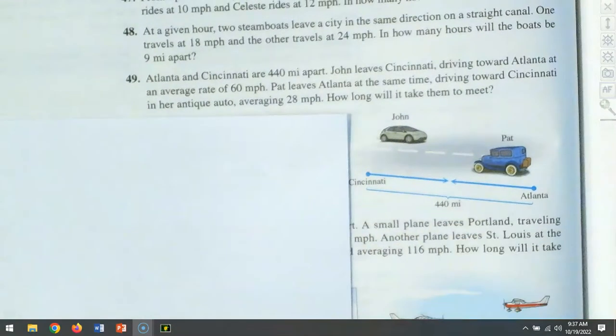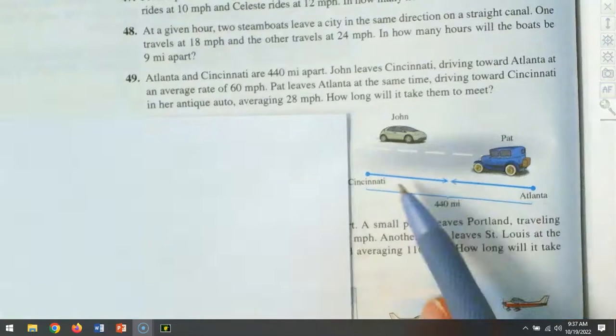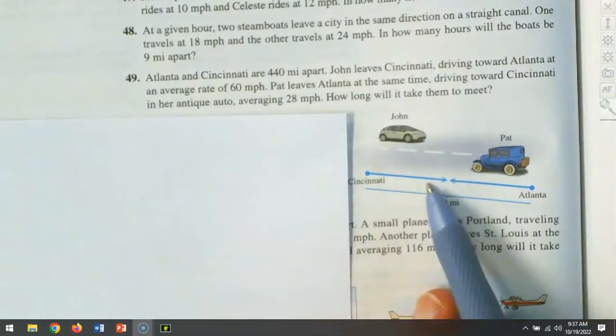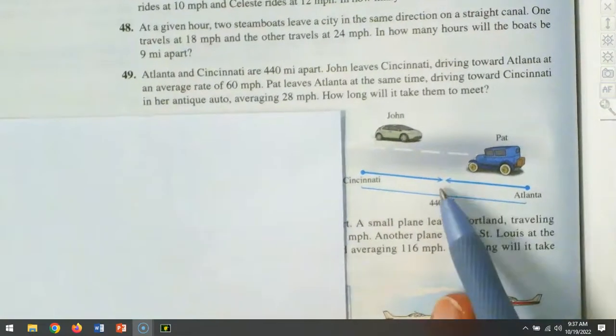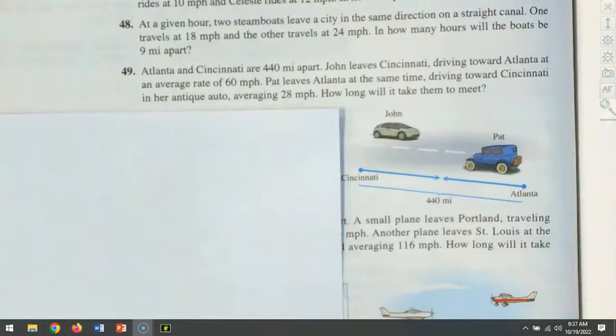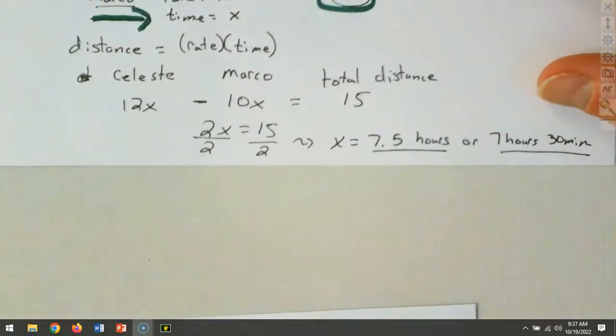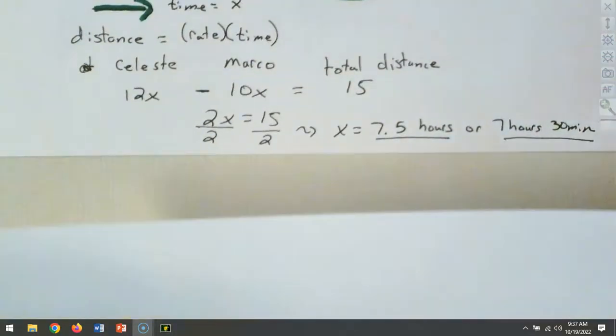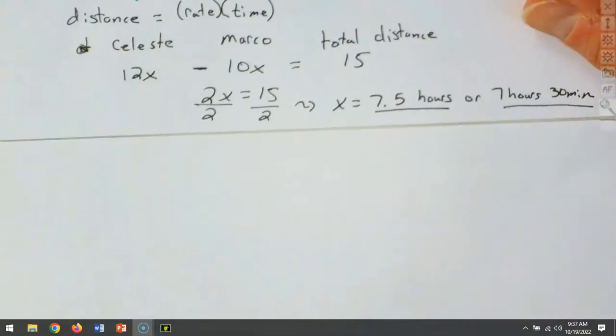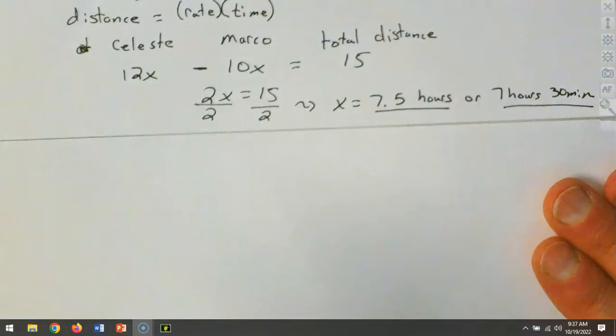When we look at this, are these overlapping at all? No, right? One's going east, one's going west. They're going to meet somewhere. So this would be an example of addition. I'm going to try to pick one example of each type. This one I'm not going to solve out. All right, we just solved one a moment ago. This one we're just going to build the equation.